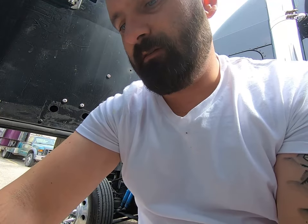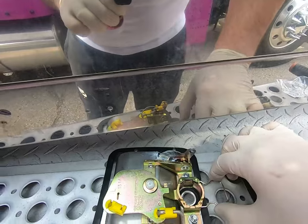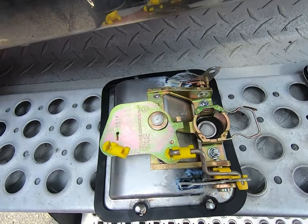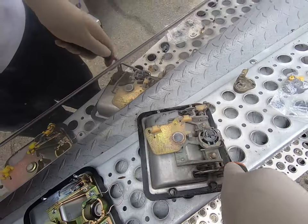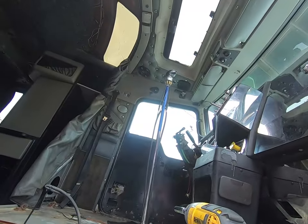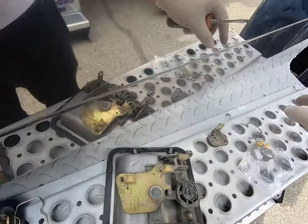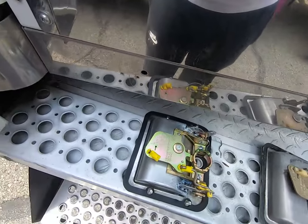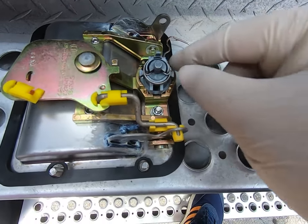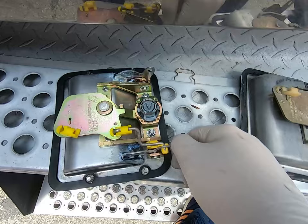Now, to install a new lock, you need to just pull this tab here, and you'll have to pull that regardless of whether you reuse the old one or put in a new one. If you gotta reuse the old one, I'll just remove it here real quick for you guys so you can see it. You take that tab out right there. Let's see if I can. So once that comes out, the lock itself comes out. And the lock, you cannot put it in backwards. If you try to put it on backwards, it won't go, because it's meant to go only in one specific way. And that's that.